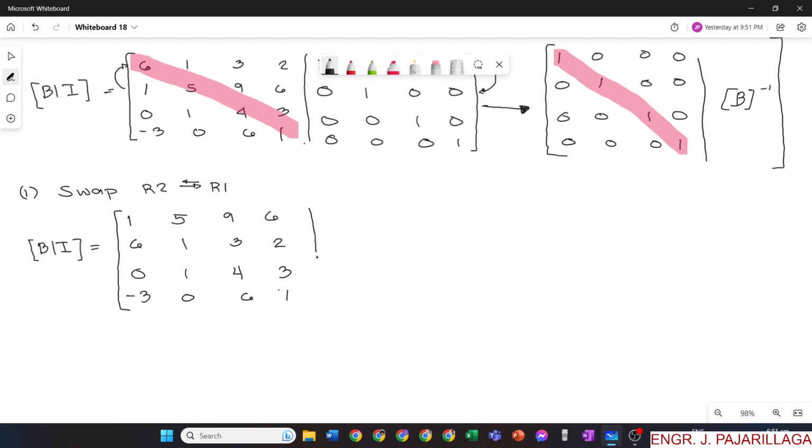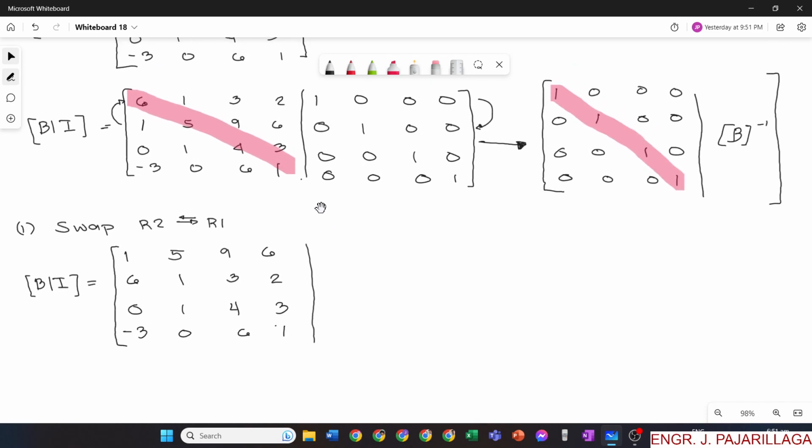Then, syempre, yung augment natin, kung pinag-swap natin yung original matrix, the augmented matrix should also be swapped. Okay, pagpapalitin din natin kung ano yung pinagpalit natin doon. So, this will become 0, 1, 0, 0, 1, 0, 0, 0, 0, 0, 1, 0, 0, 0, 0, 1.